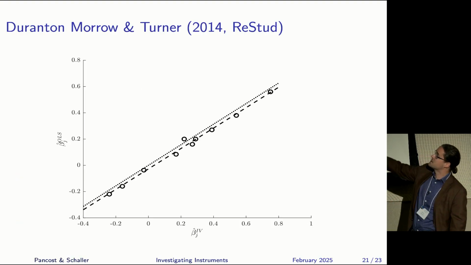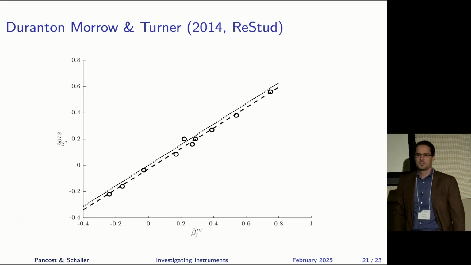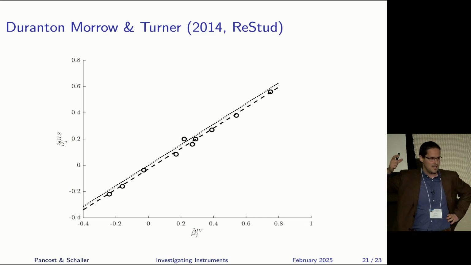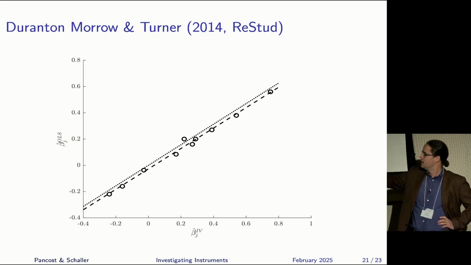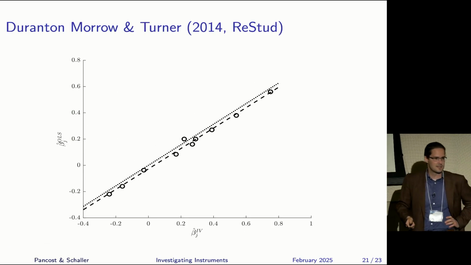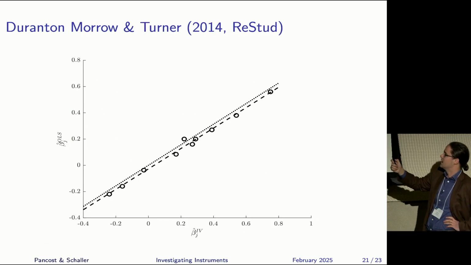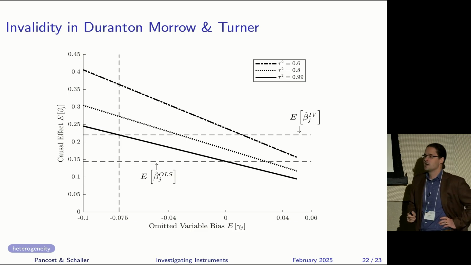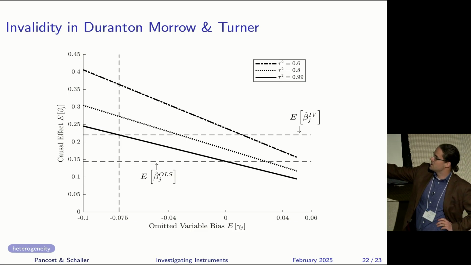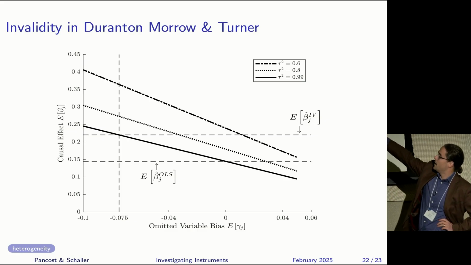Here's the scatter plot. This is what it looks like when there's almost no measurement error. The difference between the OLS and the IV is roughly independent of the magnitude of the IV. That's what no measurement error looks like. The slope of that line is basically the same as the slope of the dotted line. Here's what you would get when looking at omitted variable bias, assuming the instrument is invalid. Here's the estimate we get. It's very negative, and tau squared is close to 1.